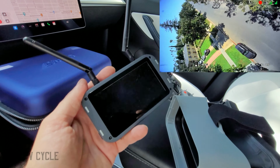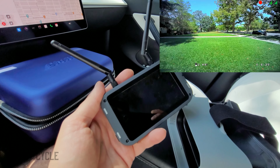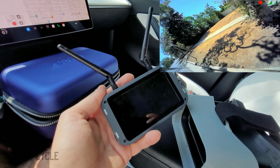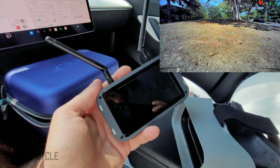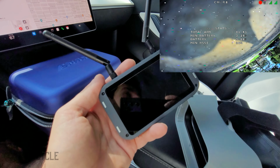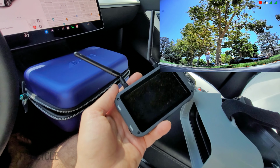The biggest issue I have with this is that the screen is kind of low quality, and the contrast is fine, all that is fine. The problem is ghosting. So the first time I started flying it, it was a little hard to fly because there was so much ghosting. It would just blur anytime I would turn the craft. So it was a little bit hard to get used to. For indoor flying and the small whoop, it's totally fine.